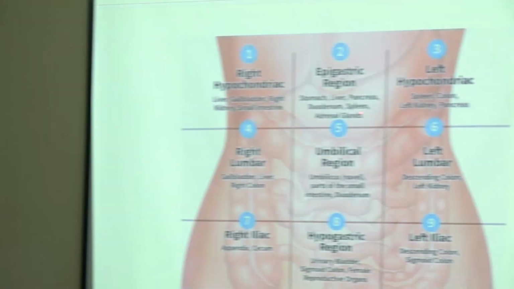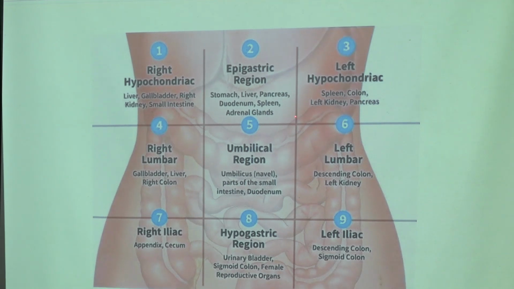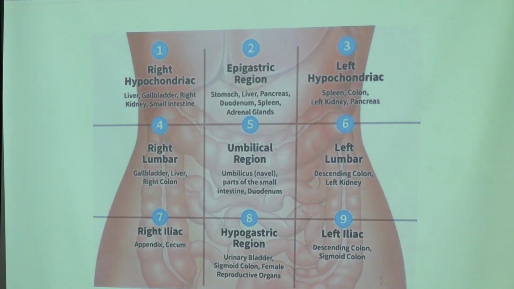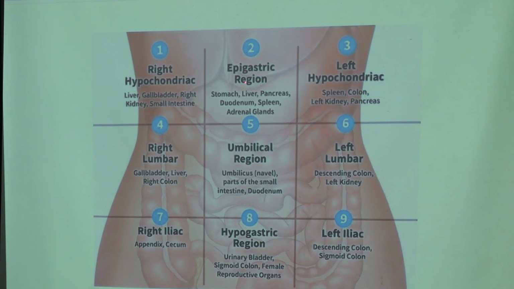So there is this presence of liver also. Then there comes pancreas. Pancreas is present in the left hypochondrium region also. And then there are adrenal glands. These are basically not seen in this region. These are mostly seen in the hypochondriac regions. So stomach, liver, pancreas, duodenum, and then there is spleen.